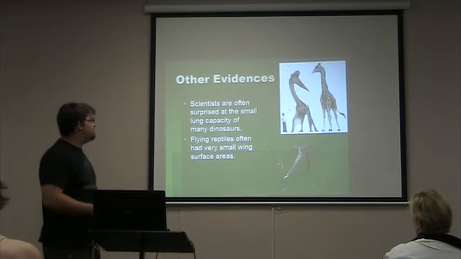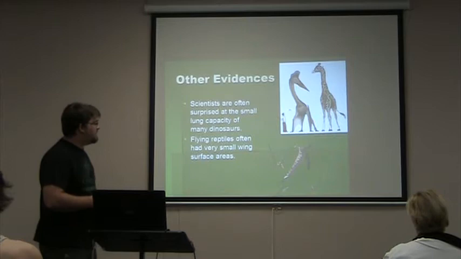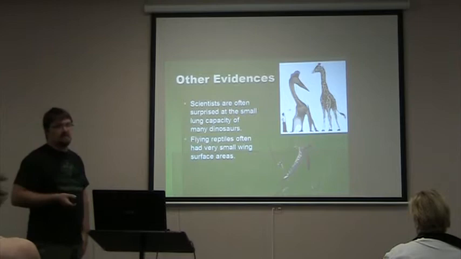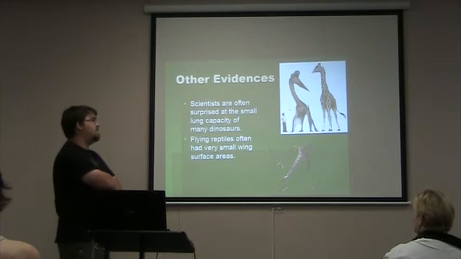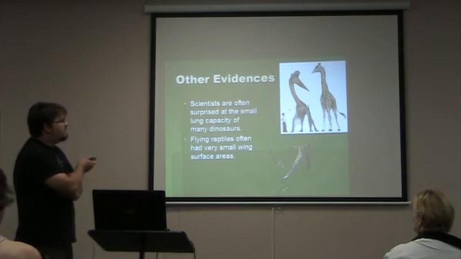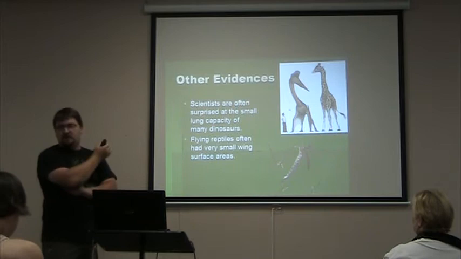Flying reptiles often have very small wing surface areas compared to their weights. And this has been something that perplexes evolutionists because, again, they have nothing in their worldview that requires a different atmosphere back then compared to today, right? As you can see, this is a very large flying reptile, and apparently flew fine. If you read through much of the literature, and I don't have a source for this in my PowerPoint, it's pretty easy to go find out though.